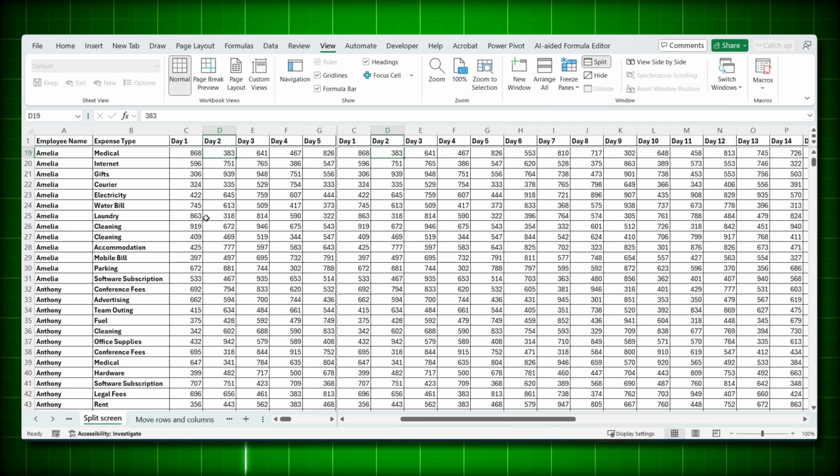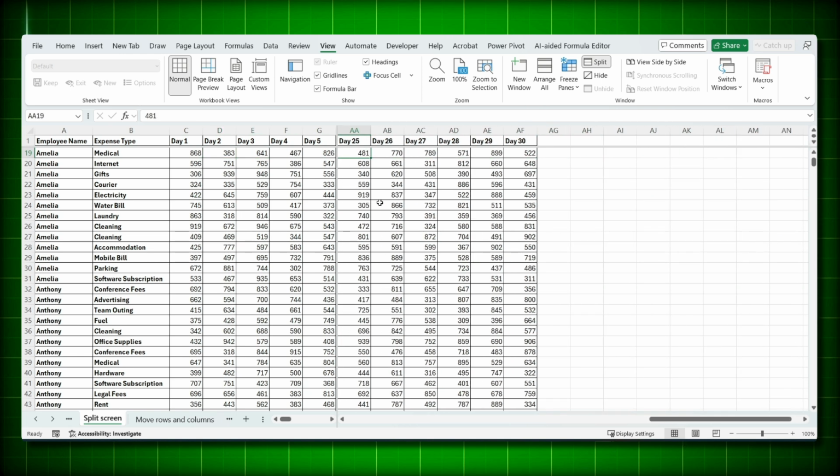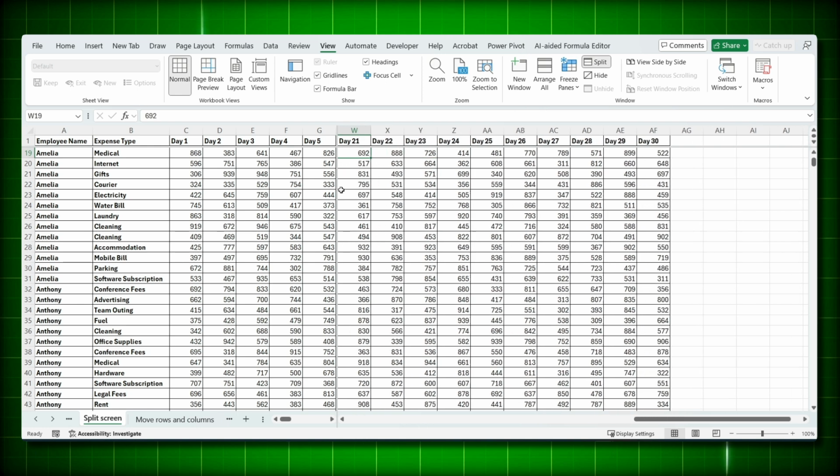Now what happens is like this is there. Again, there's a split screen for the same data you have from day 1. Now I can easily move to day 25. Let's take day 25 I want to see. Now I can easily compare day 25 with day 5. If I want to compare day 23 or day 21, I can compare easily. Okay. And if I do any changes here, it will reflect here also.